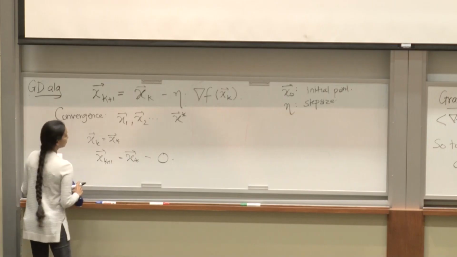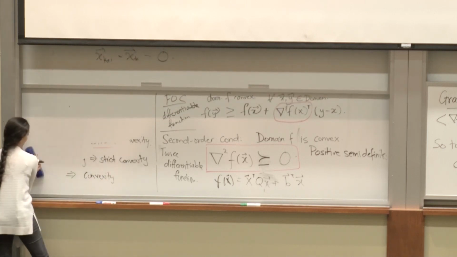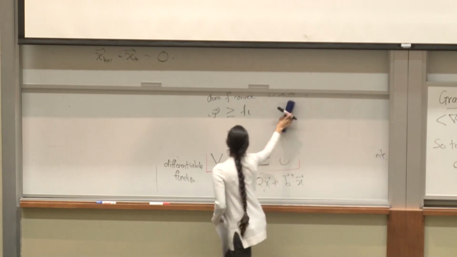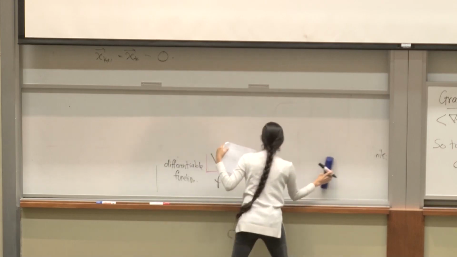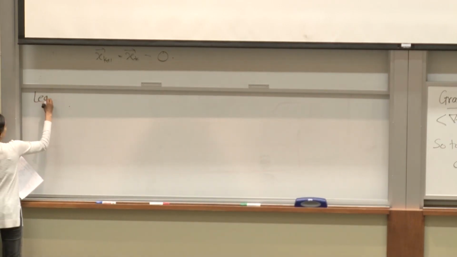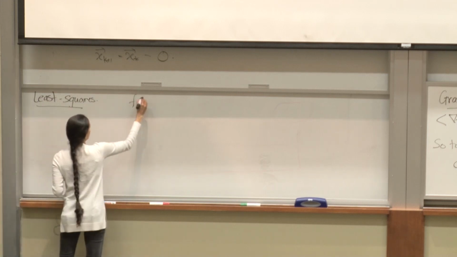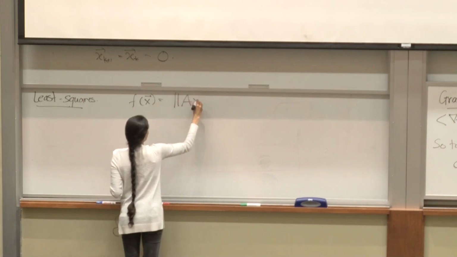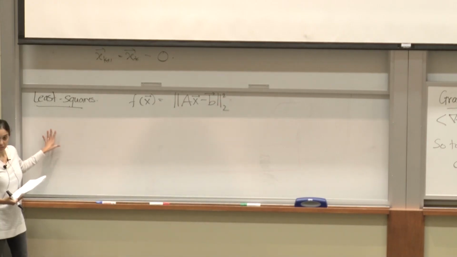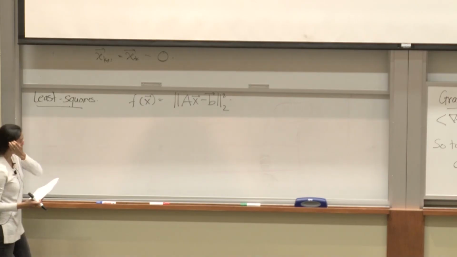So let's do this in the case of an example. And we're going to do our favorite example, which is, everyone has to know the answer to this by now. So we're going to consider f of x is equal to norm squared of Ax minus b. It's remarkable how much deep theory you can understand by working out the most fundamental example. It never ceases to amaze me, actually.